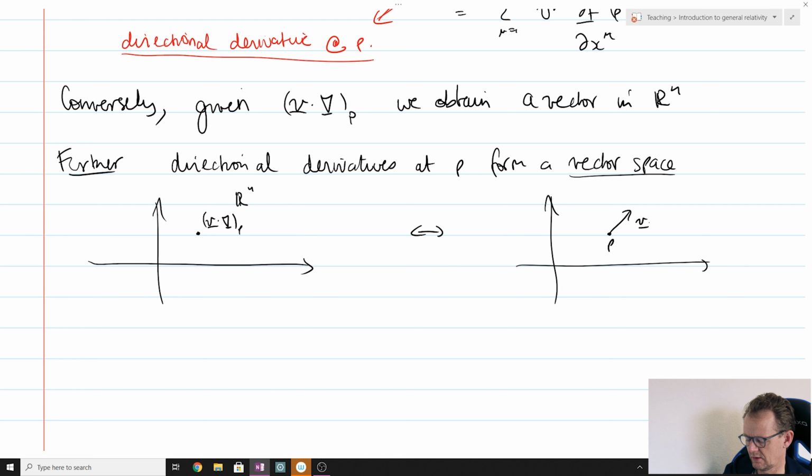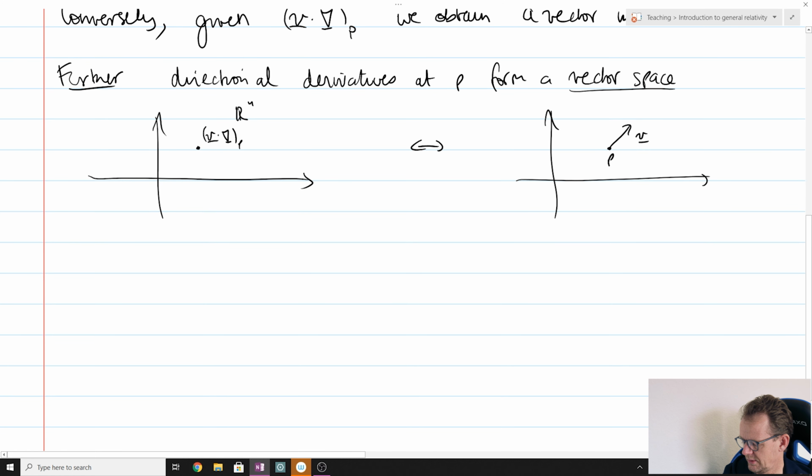So this correspondence between directional derivatives at P and tangent vectors, that's the way we're going to make sense of tangent vectors intrinsically for manifolds, because it turns out, although we can't define tangent vector directly intrinsically on a manifold, we can define directional derivatives at a point P on a manifold without making reference to the ambient space at all. Before we do that, we have to say what is it intrinsically that we want from a directional derivative at a point P on a manifold.